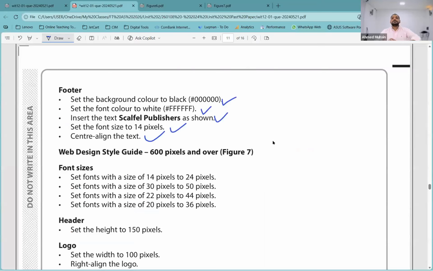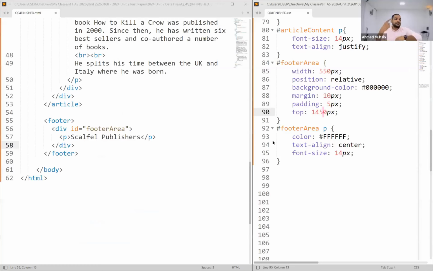Now we need to do, question is not over. Now we have to do for more than 600 pixels. But here, a lot of copying and pasting. For more than 600 pixels, there is no redesigning now. You will just copy and paste and change the values. Okay, we'll start in 2 minutes.